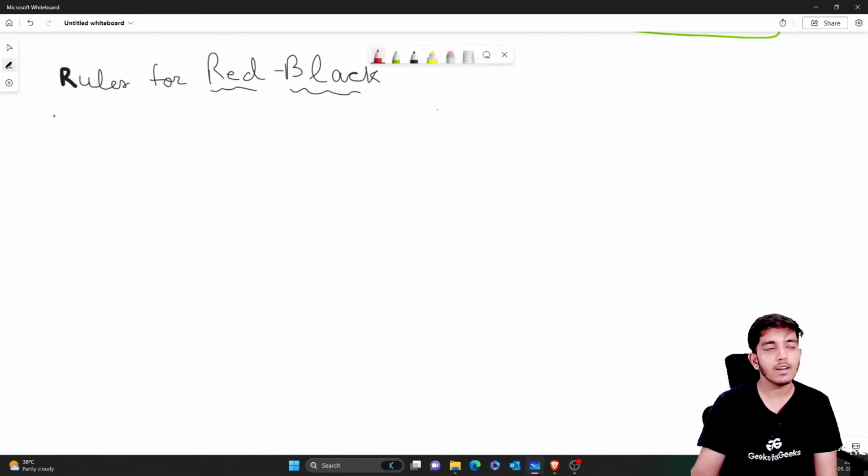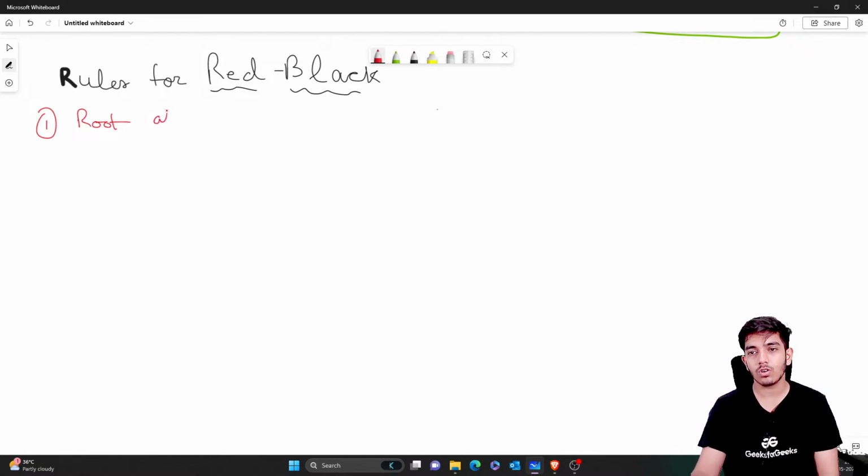So first we'll start. First of all, whatever your root is will always be black. Root is always black. A red black tree can be identified simply by these rules. These are some identification rules, not for creation. So you'll say the root must always be black. For creation we'll be writing some other insertion rules. This is just for identification of a red black tree. If you want to identify if the tree is red black or not, you can use these rules. So the root of the tree must always be black color.